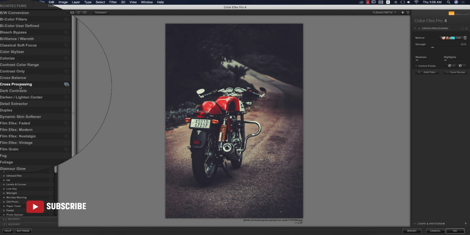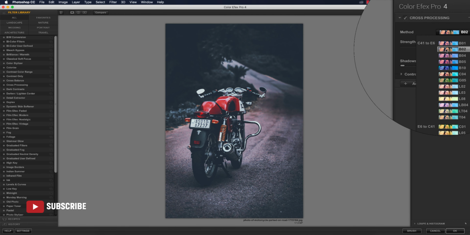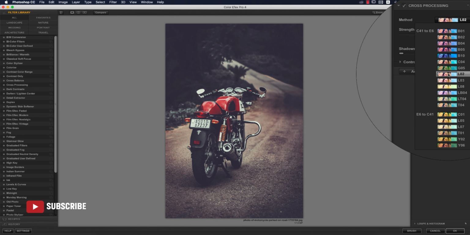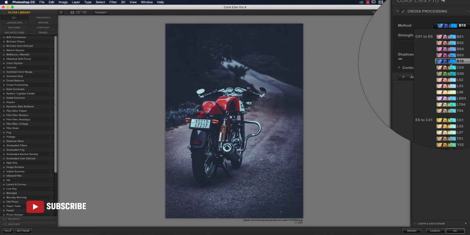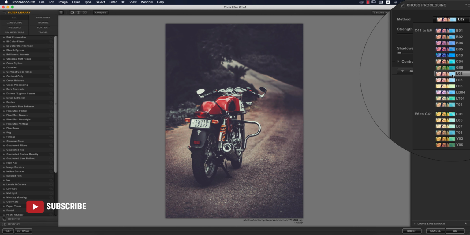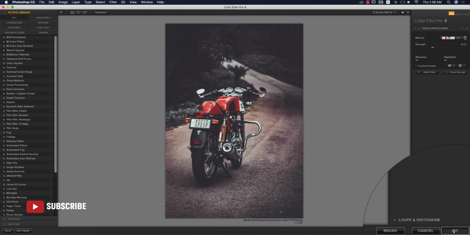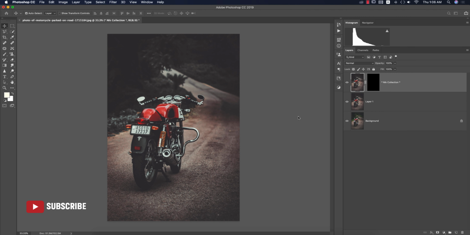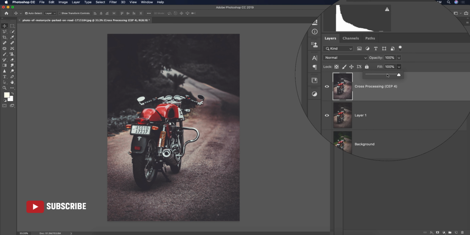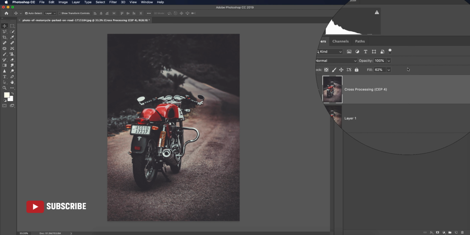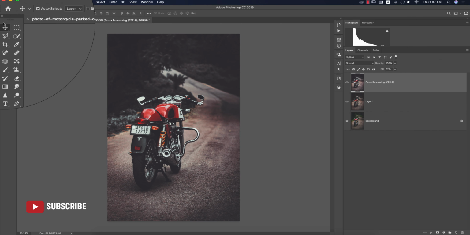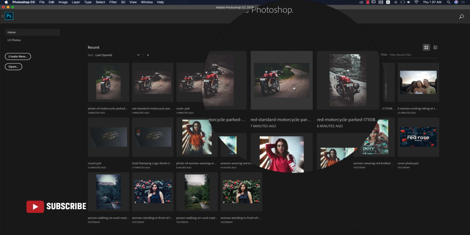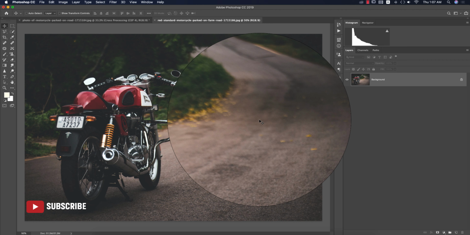From here, cross processing, I'm using this preset, and there are lots of methods here. I don't know which one is perfect for your photographs, but in this case I will use L02 and hit the OK button. After adding the Nik Collection Color Efex Pro filter, you'll get a result a little bit upper, so it takes time to load. If you need, you can change the fill color and the opacity as well, and then you get this type of effect.